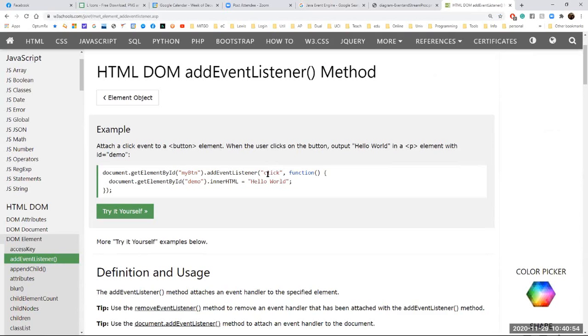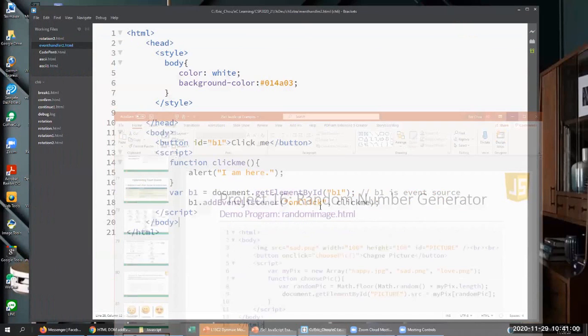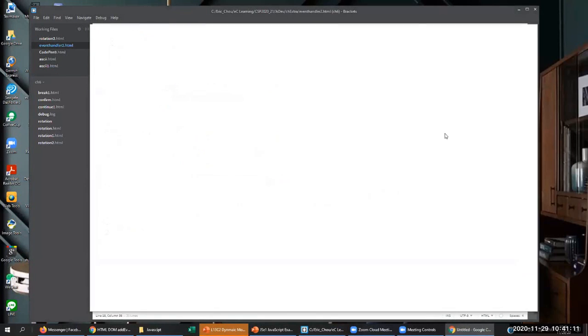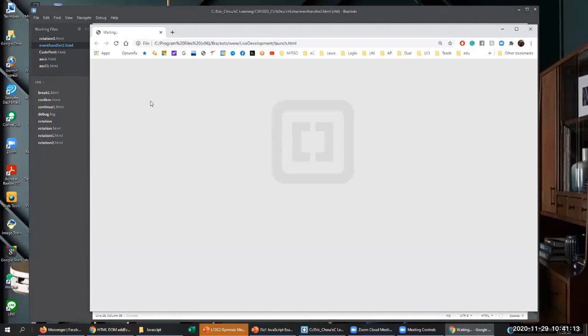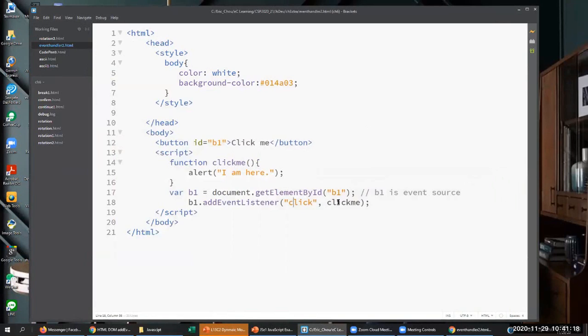wait, it's called click. I'm sorry, it's called click, it's not called on click. Sorry for that. That's what I don't like about JavaScript. Sometimes the name is so confusing, it's called click. Sorry for that. So let me put my E back. The E is not something wrong.